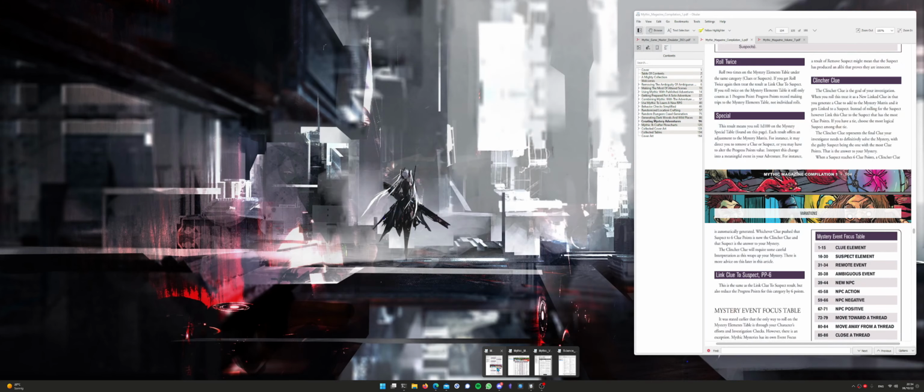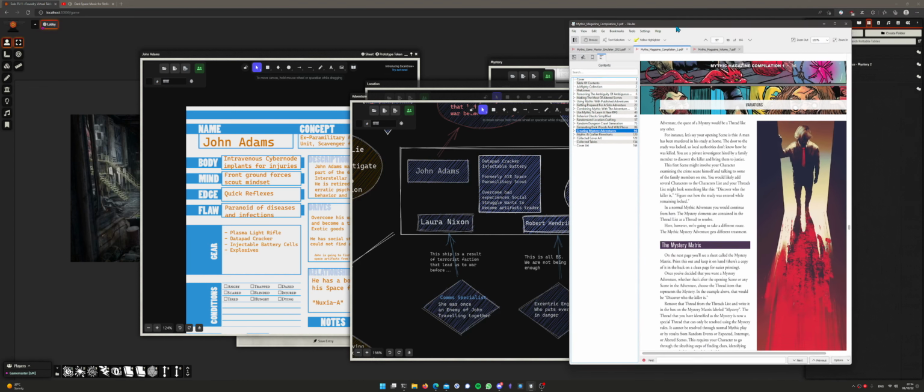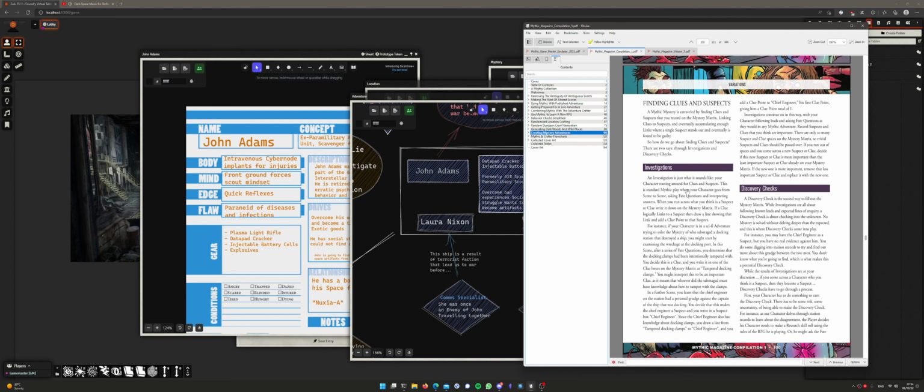Let me check how the mystery matrix works, because if I'm not mistaken, I can check at any time if there are clues on the scene on investigation, right? Because that's what we are doing. We are looking for clues and suspects. So continue this way with your character following leads and asking fate questions as they would in any adventure. Record suspects and clues that you think are important. There are only so many suspect and clue spaces, so trivial suspects and clues should be passed over. If you run out of spaces, decide if this suspect or clue is more important.